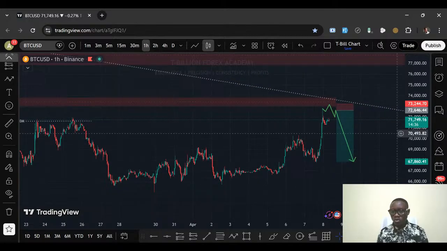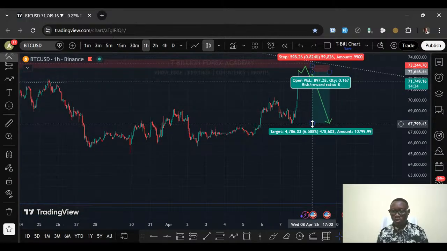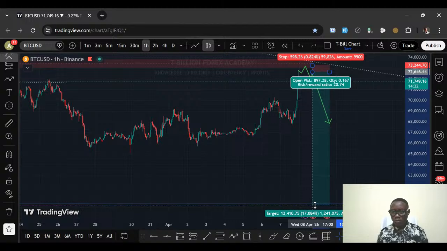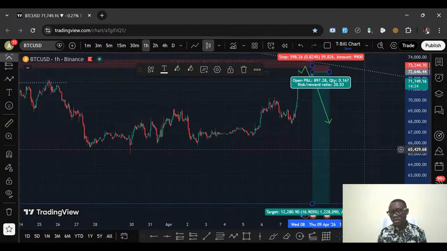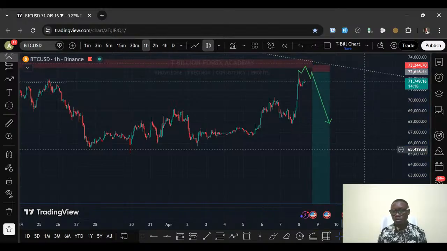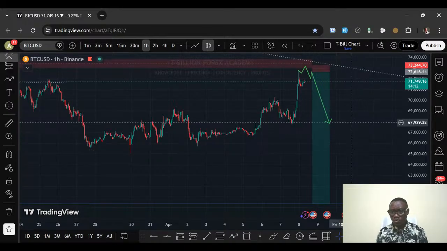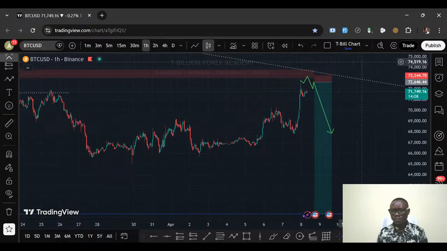Although, if you want to be very optimistic with your take profits, this is where you might want to target, and that is 1:20. But the reason why I am being conservative with my take profit is because BTCUSD is already showing bullish potential. Funds or money is currently flowing into BTC, so we should expect a bullish run on BTC.